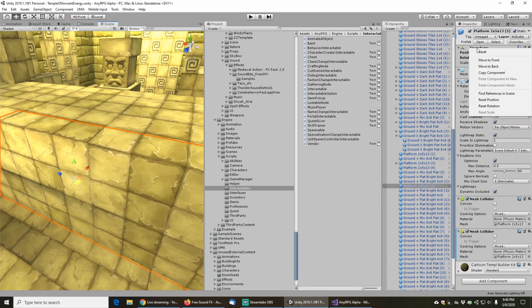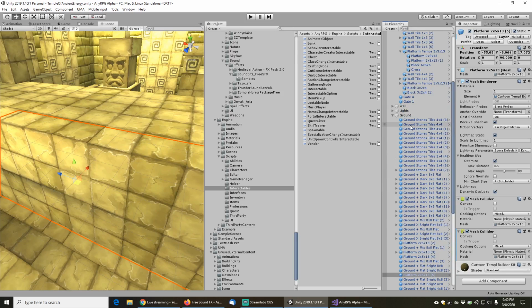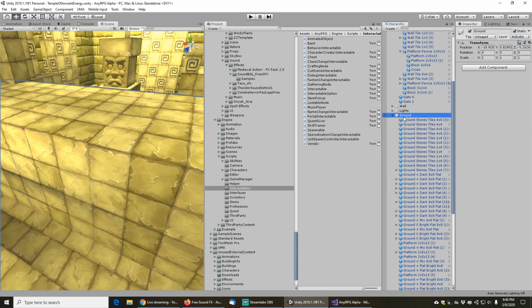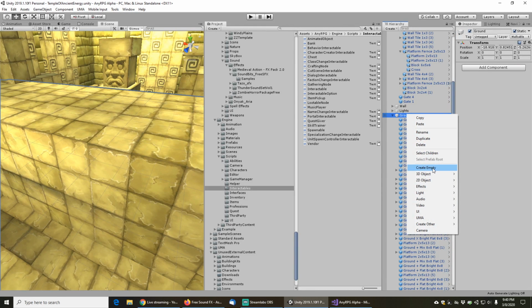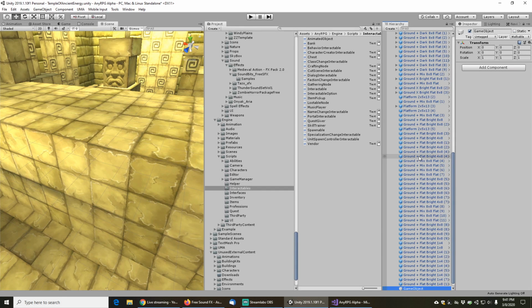So what I want to do here is I'm going to copy the transform on this thing right here, and I'll make a new, I guess empty will be okay. And that new empty is going to be called the bridge container for now.